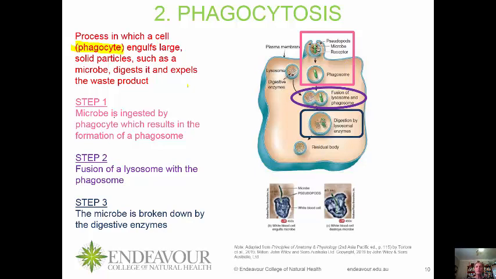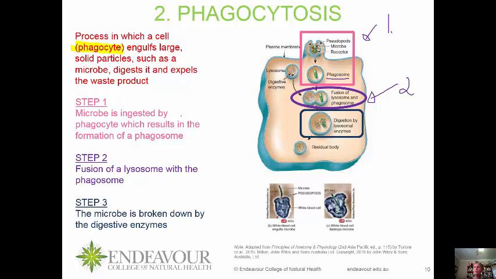So it happens in 3 steps. So you've got step 1. Step 1 here is in the pink. So this here, you can see, is step 1. So in step 1, you've got these things called pseudopods. The plasma membrane puts out these structures called pseudopods, and it encases and goes around whatever it needs to bring in. Okay, so that could be a microbe, it could be the microbe on the receptor, and it brings it into the cell, and it results in the formation of a phagosome. So that's step 1.